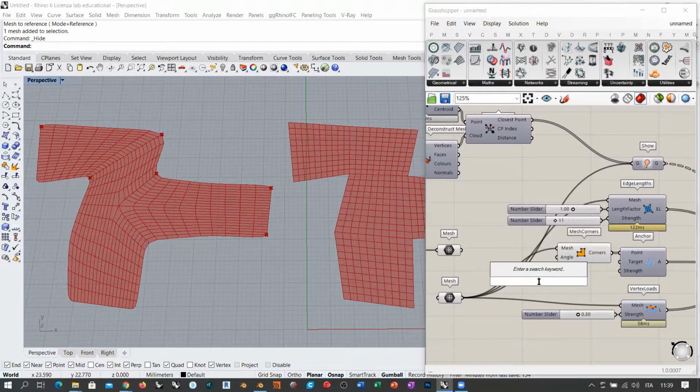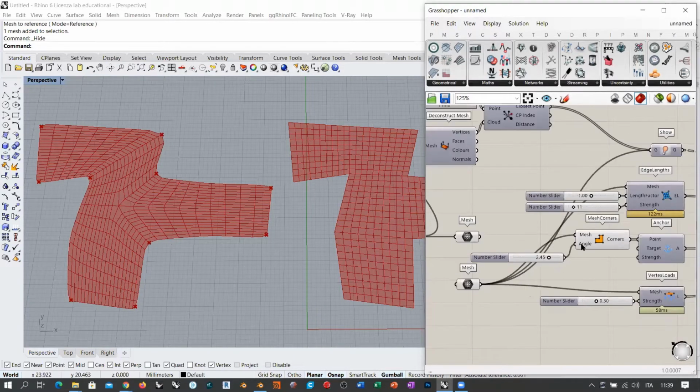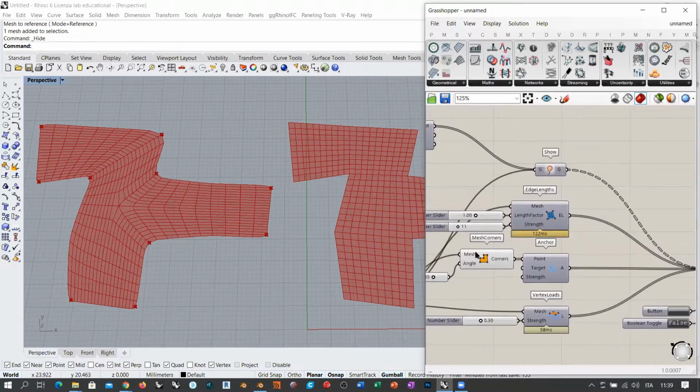So in this case, I will use a slider as we did initially between 0 and pi, and so increase this until we see the proper set of anchor points. No matter if we have a couple of anchor points here, it doesn't matter. The important thing is to have enough anchor points, which means at least one per vertex or per corner, okay, something like this. So that's pretty good right now.